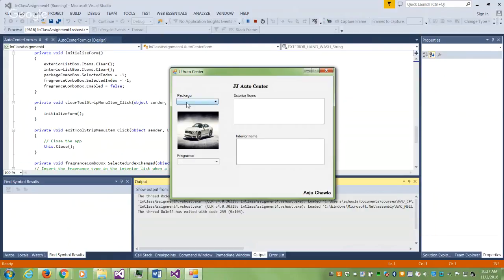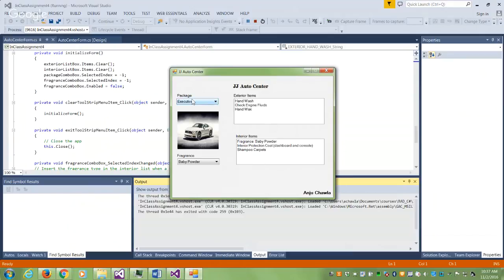And then notice the user, here's the combo box. Do you notice the user cannot type anything in the combo box? It's only a selection. The user selects a standard package here, and hand wash and fragrance come here. Fragrance says, which fragrance do you want? I say baby powder, and the baby powder comes here, right? Then I ask, what is in executive? And these are the options that are in executive.